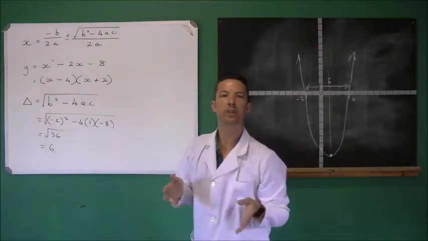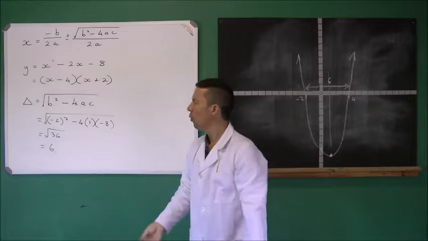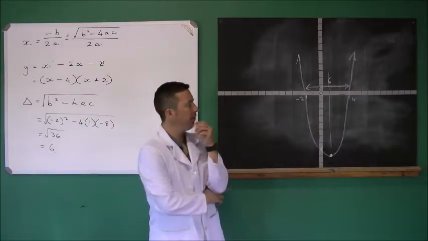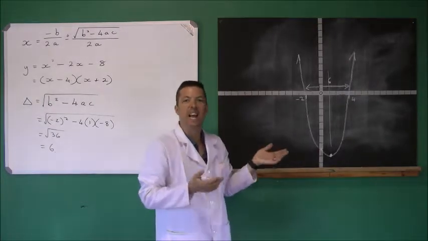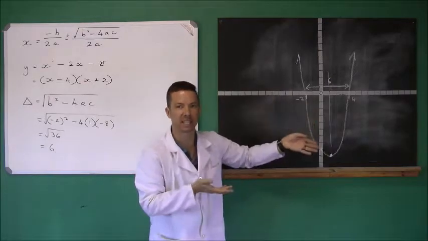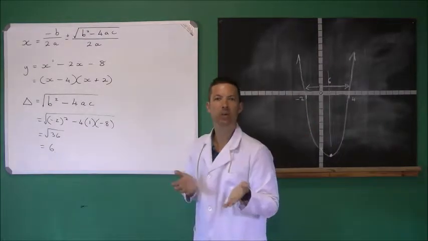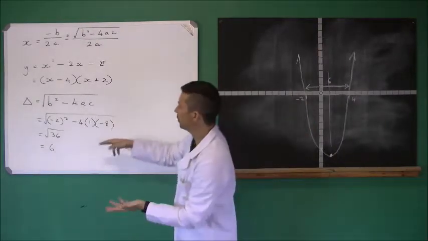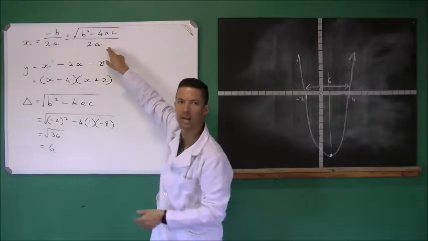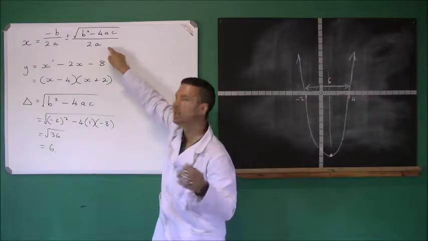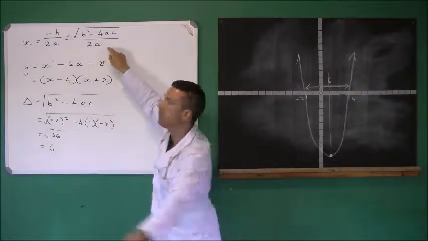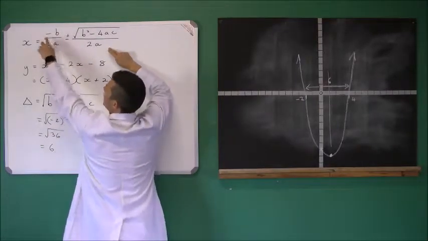So, the square root of 36 is 6. Now, where have we seen 6 before? That's right, it was the distance between the x-cuts. Now, if I take another look at the quadratic formula and divide by 2a, so I'll take the 6 and divide by 2a, I would get 3. So now, upon further investigation, this part of the formula represented the turning point.